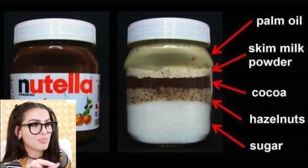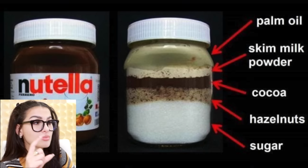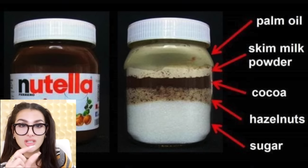Then skim milk powder and then palm oil. There's more oil than cocoa and hazelnuts combined in a jar of Nutella. By the way, also pronounced Nutella. I think that's pretty gross, but I'll still eat it because it's delicious. Man, I eat everything, but in moderation.